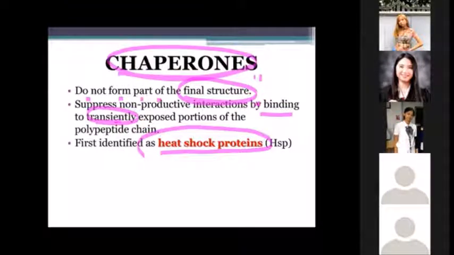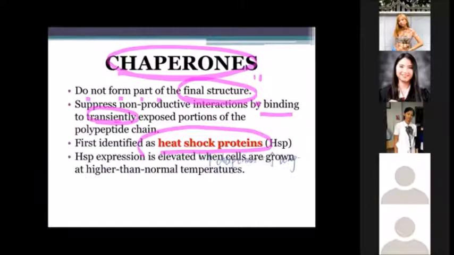Based on experiment before, tumataas ang concentration ng chaperones kapag ang temperature ay elevated sa cell, during elevated temperature. Again, ang heat shock proteins or chaperones are said to be abundant in cells that are being stressed by high temperature environment. Kaya heat shock. Question, ang heat ba ay isang trigger for protein destruction? Yes. Okay? Kaya hanggat may iwasan ang destruction ng protein, chaperones are acting. Kaya tumataas sila at high temperature environment. That's why they were first identified as heat shock proteins.